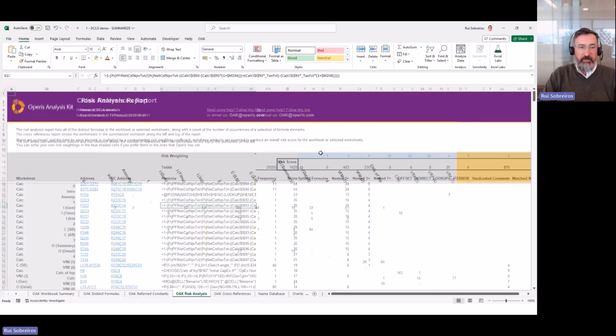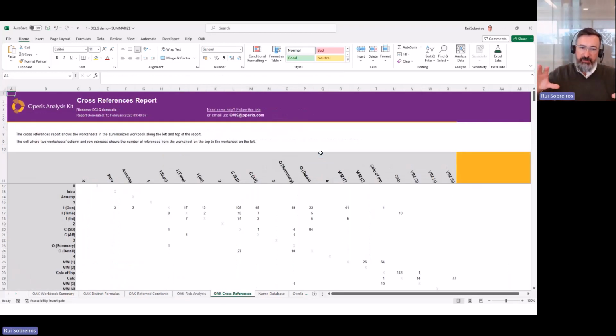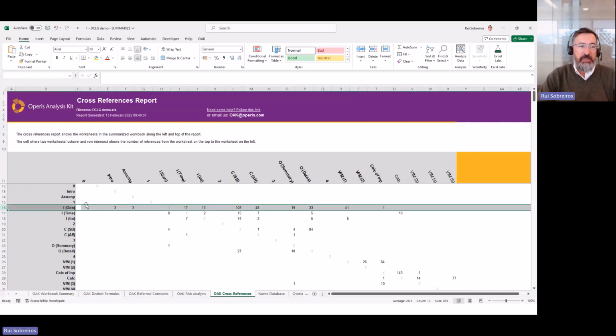Okay, so I'm going to move back, move here. Cross references, a simple list of how many formulas you have with links to other sheets. So what I can take from here is that looking at this sheet, I can see that it has a lot of formulas with links to other sheets. So it's a crucial or an important sheet on the model.